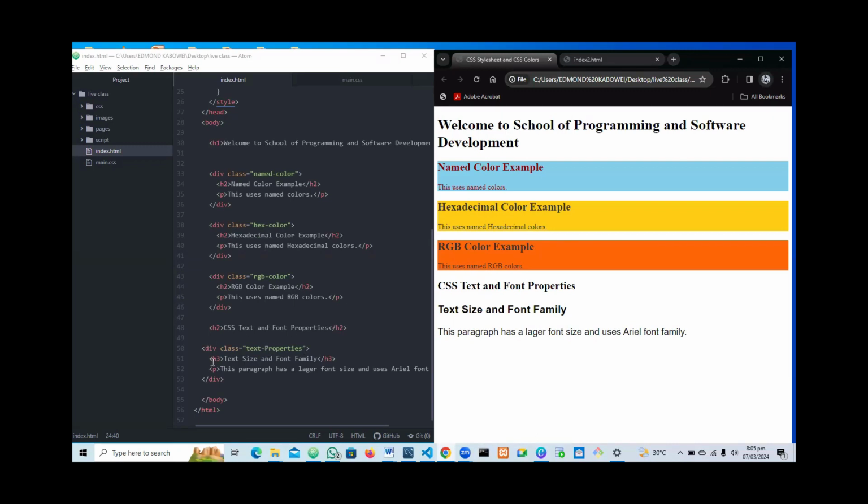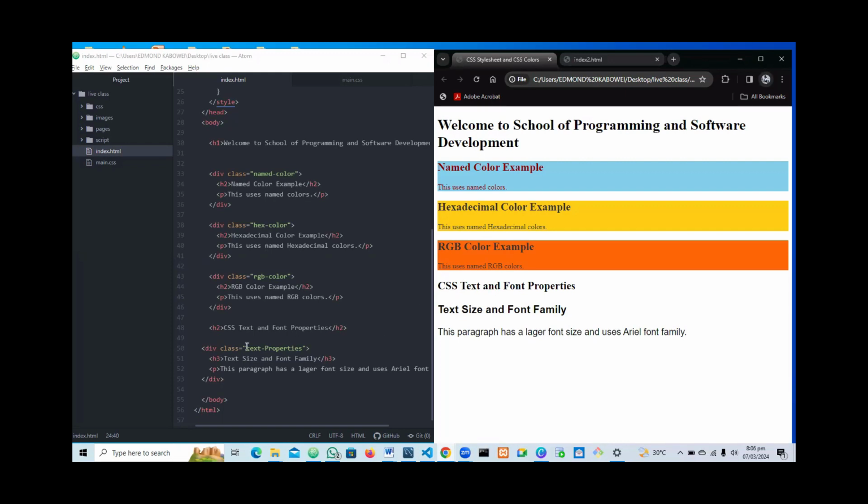And then inside the div where we have the H3 and a paragraph, we styled the class for this element and we applied a font size and a font family. So here you can see that the text size and font family are different from the other text which we have on the page. Because we have increased the font size, you can see that the H3 is now as big as the H2, but this doesn't make it a better heading.